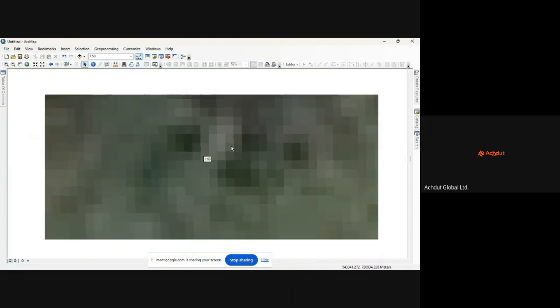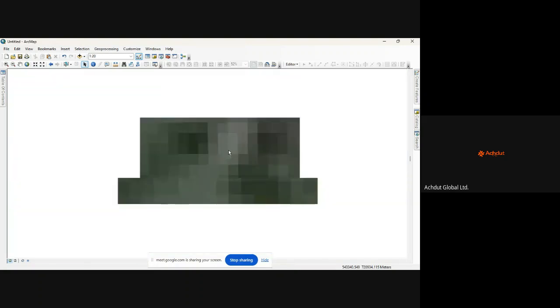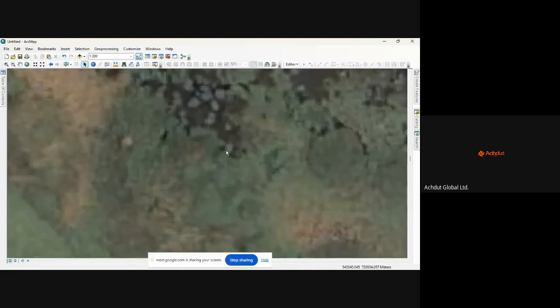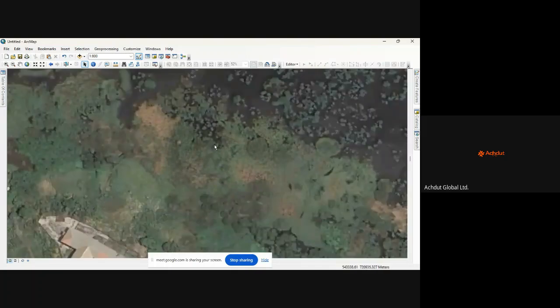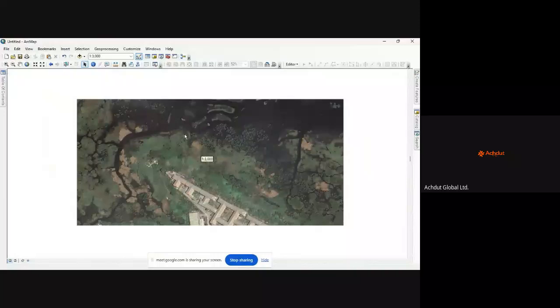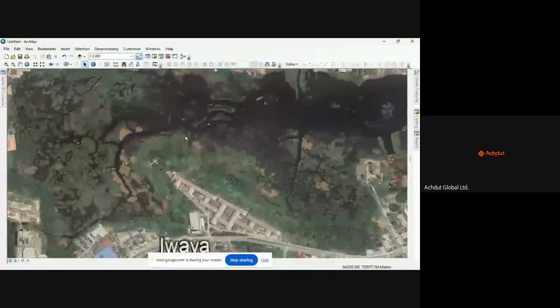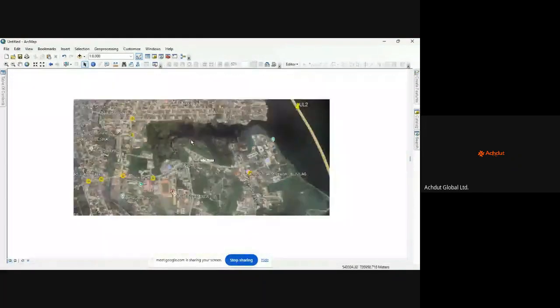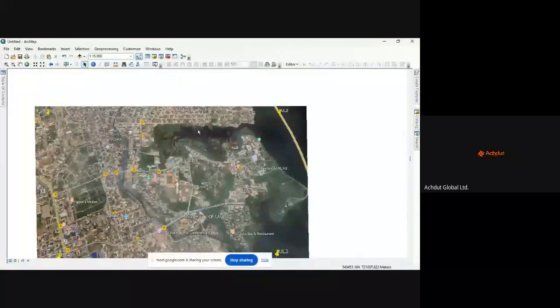The higher the resolution, the smaller the boxes. The smaller the boxes, the smoother your image looks, right? If this was a higher resolution, the boxes would not be as big as this. So raster data are represented in pixels, and vector data, there's no S at the back of data, are represented in lines, points, and polygons. So what we want to do is convert this raster data into vector data.